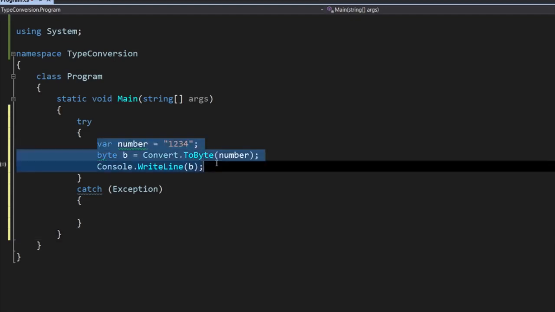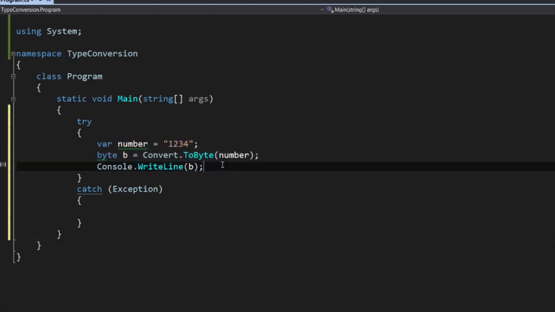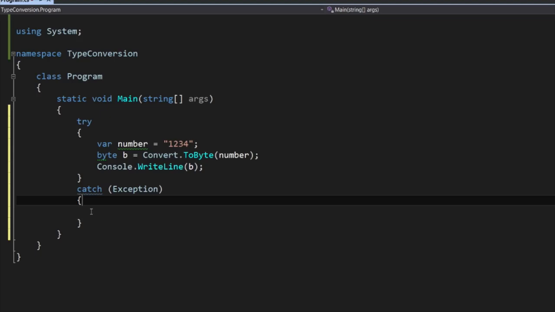So the code that you put inside the try block will be somehow monitored, and if an exception happens, this block will be executed. This prevents your application from crashing. The reason our application crashed earlier was because we did not handle the exception. If you don't handle the exception, it will be propagated to the .NET runtime, and the .NET runtime's mechanism is to stop your application and display the error. Here we can handle the exception, and that would prevent the exception from being propagated to the .NET runtime.